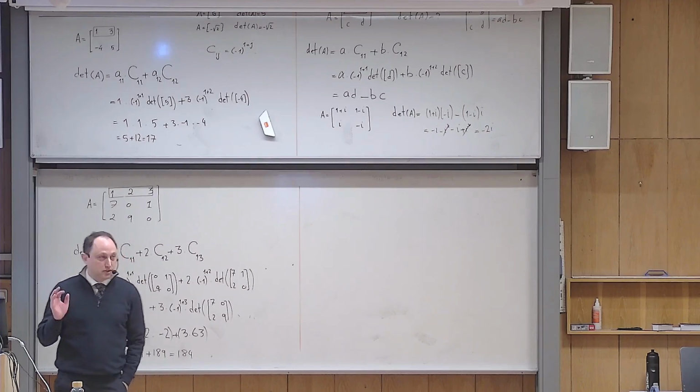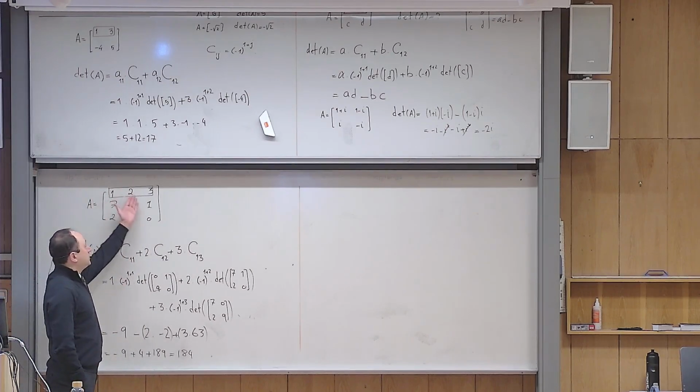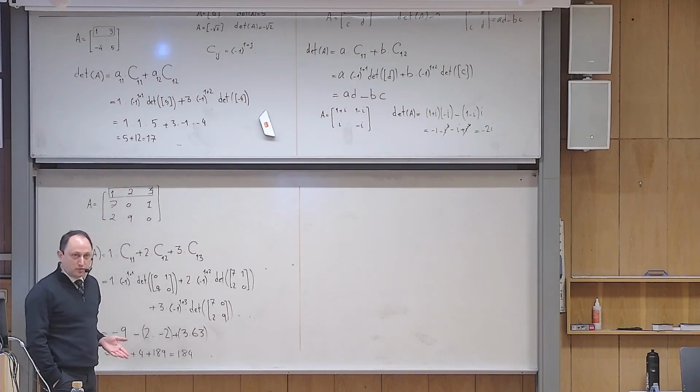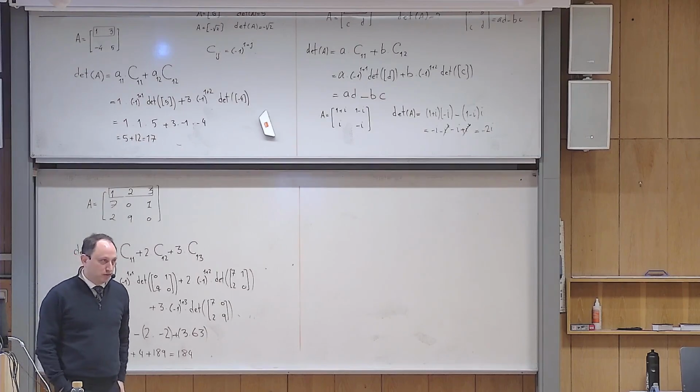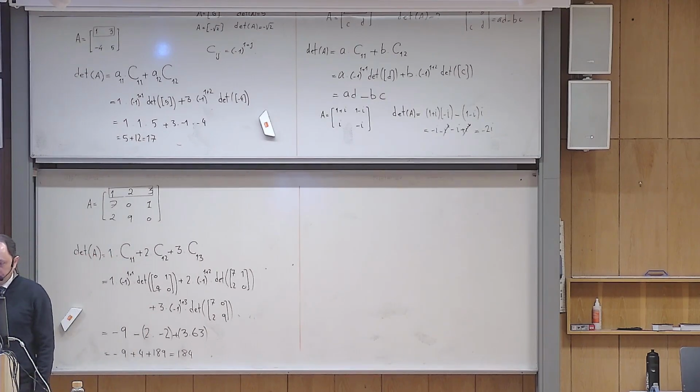It is technical, it is not obvious at all. If I do this process on the second row or on the third column instead of the first row, the answers become the same. No, it is not clear at all, okay? Especially when the dimension of the matrix grows. This theorem lets us know that, because that's very important, but I will forego the proof. I want you to know about it.